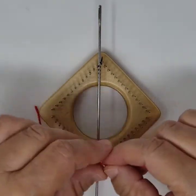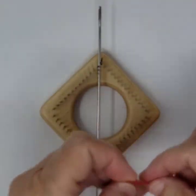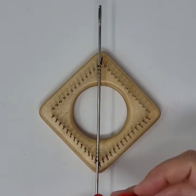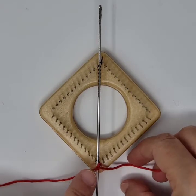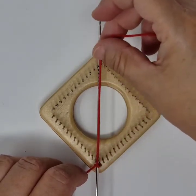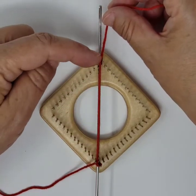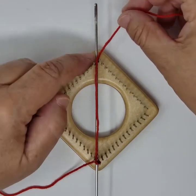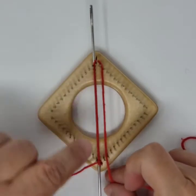I'm using 2x the width as a sewing tail. If you don't like it, you don't have to do it. And then you start with a slip knot, and you put the slip knot on the corner needle that's facing towards you, right here, and tighten it up. All right? And then you lead the working yarn along the needle, pretty much parallel to the needle, around the pin that is farthest away, and the next pin to the right, like this, okay? And then go back to the beginning, to the point.